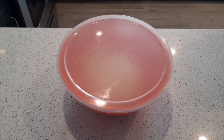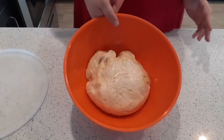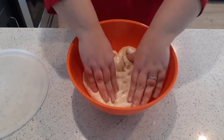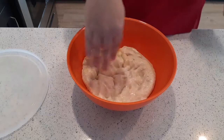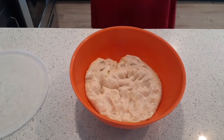All right, so our dough has been resting for 30 minutes. So what we're going to do is we're going to pop this lid off just like that. Our dough looks pretty good. We are going to deflate it by pushing it down into the bowl with our fingers. Let it spread out a little bit. There we go. It is covered in olive oil. There's olive oil on top of it and underneath it. That's what we need.